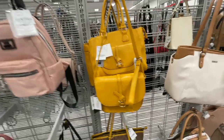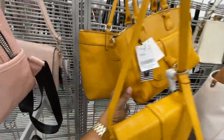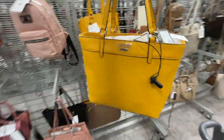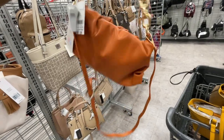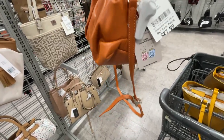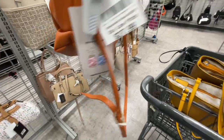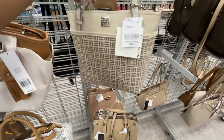Some yellows, or more like mustard looking. They have this Guess one — a taupe color. I spotted these guys — this is like one of the Bottega dupes. It's like a little dumpling bag with chain straps and also a crossbody strap. It's $27.99, a tan color, and it's from Most Wanted. And then this is a Calvin Klein, $24.99.